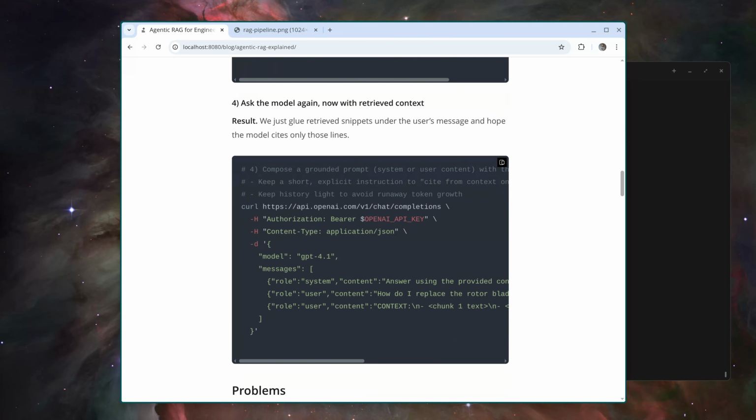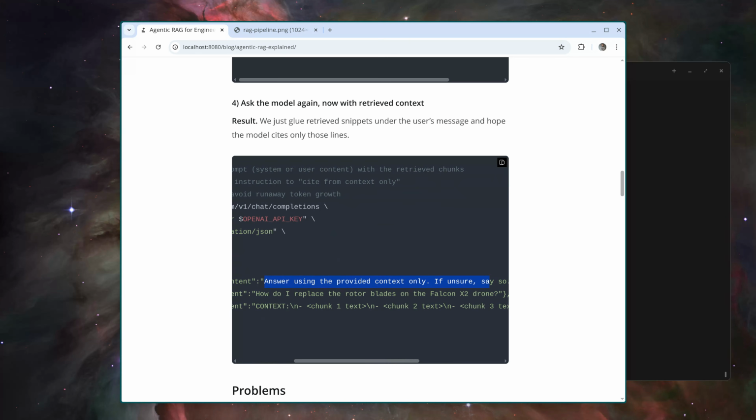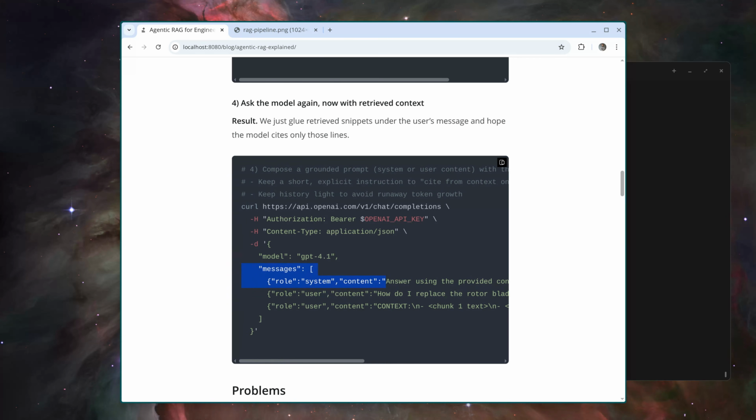So then, in that context, we've still got our system prompt, but this time what we're saying is answer using the provided context, okay? We've got the user's original question, and then we have another message, which is the content.